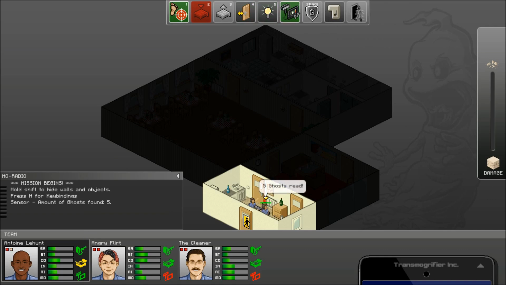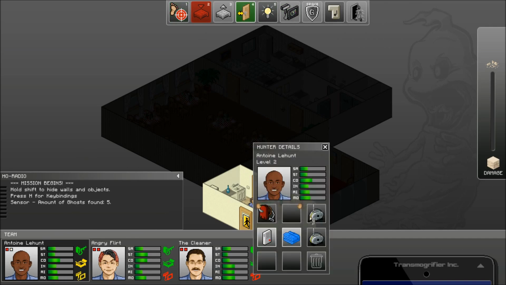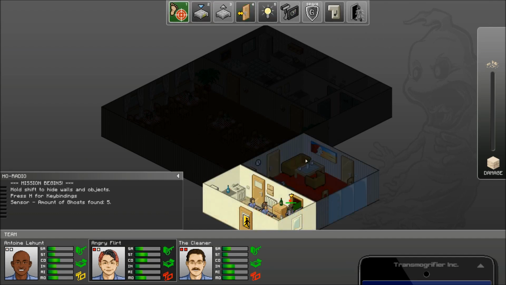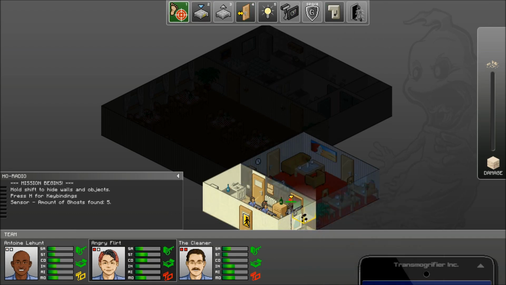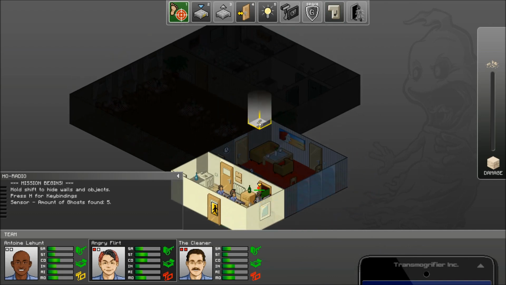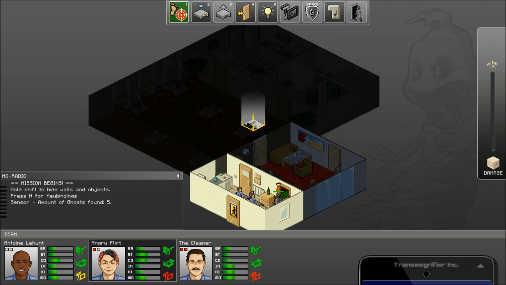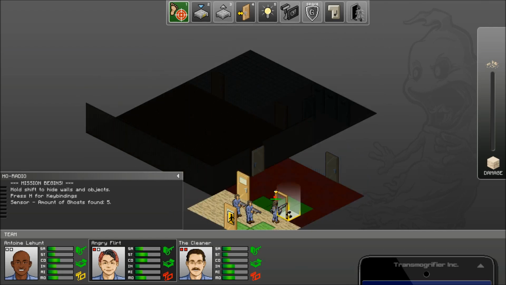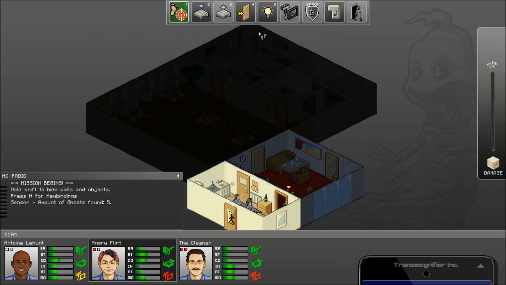So I'm going to use this guy to use a sensor, and we got 5 ghosts in this level. So then I will give him a trap, which uses up all of his actions for that turn. And then I will start moving people around. So have her open up the door. Step inside. If you press shift, it brings down the walls, but you still can't rotate the view. In some of the larger levels, you can't even pan the camera around, so some of the area gets cut off by the messages over here. So the interface needs a little bit of work.